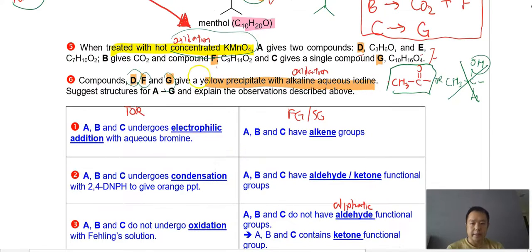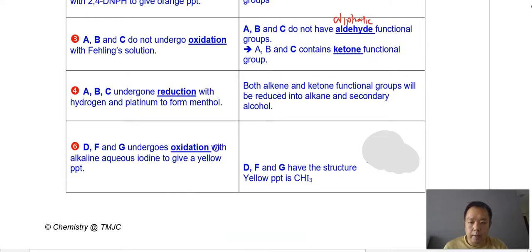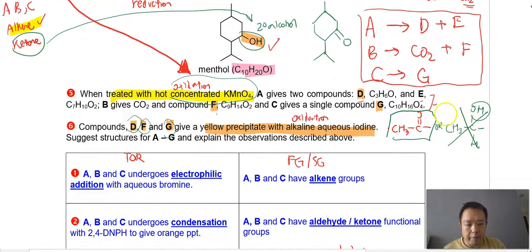Okay, last but not least, we look at 6 first. 6, the reaction is oxidation, and therefore, as I mentioned earlier on, D, F, and G have the methyl ketone functional group and not the methyl alcohol. Alright, why can't we have the methyl alcohol? Again, I want to reiterate, how are D, F, and G formed? D, F, and G are formed after oxidizing A, B, and C with KMnO4. So any alcohol group present previously will have already been converted to a ketone with KMnO4. So it's unlikely that D, F, and G can still have a methyl alcohol structural group after KMnO4. So therefore the focus should be on the methyl ketone.